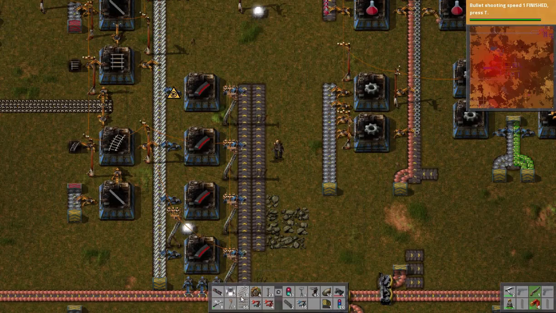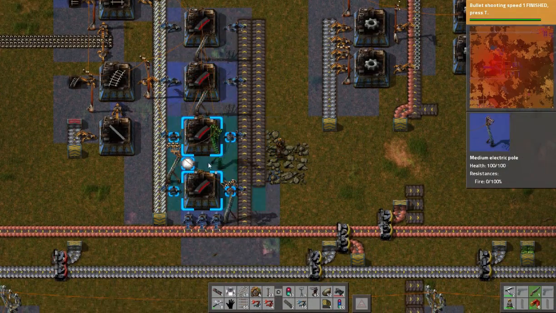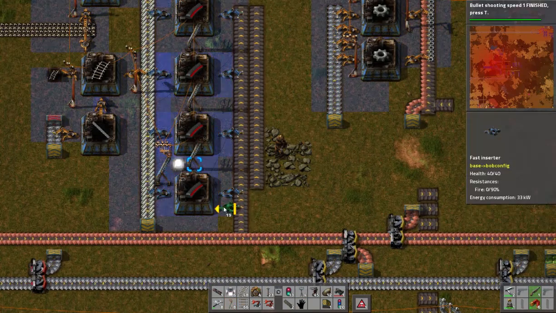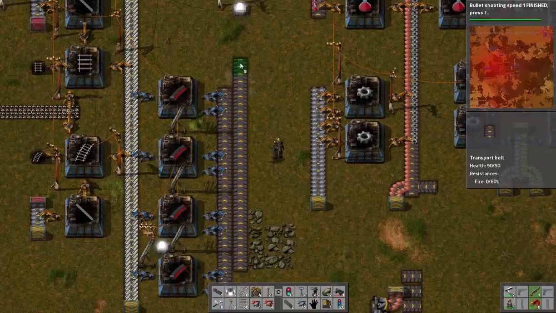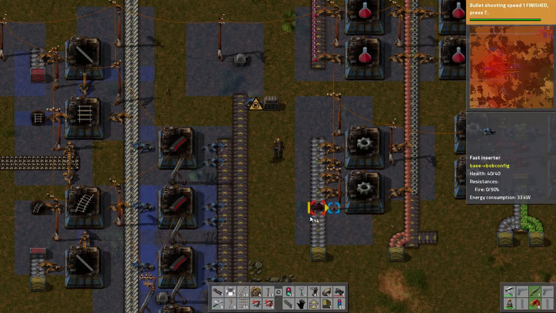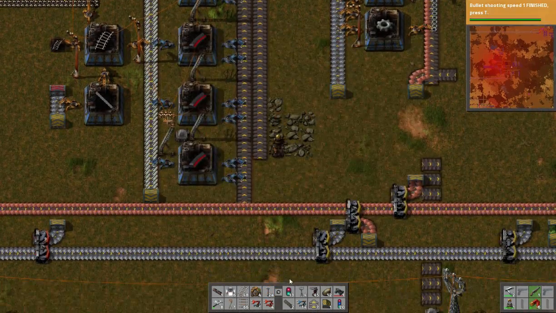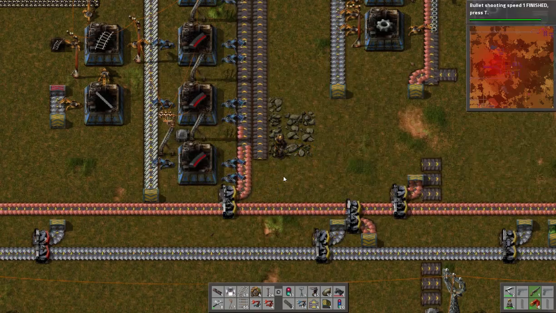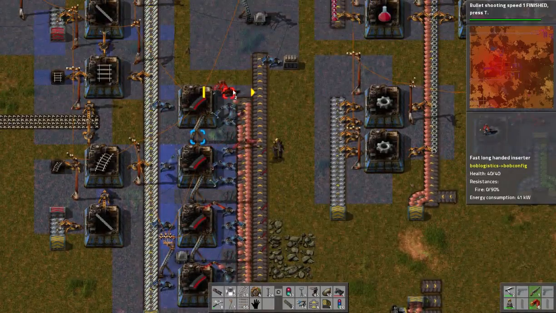Would it be better to have them in the middle? That way everything can get power. So everything gets power. I want at least 2 for copper. And I want a chest for the output. And I need long-handed inserters and a splitter. So let's get fast long-handed. Just like that.